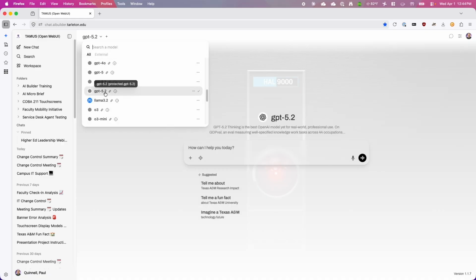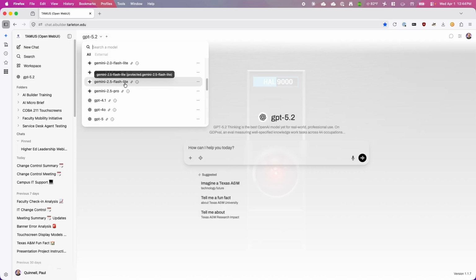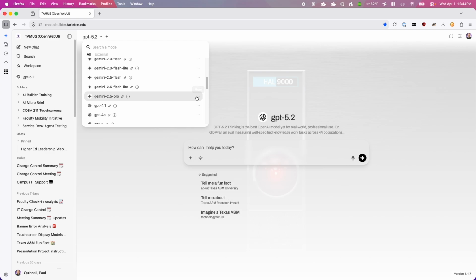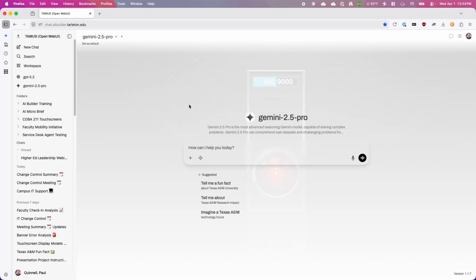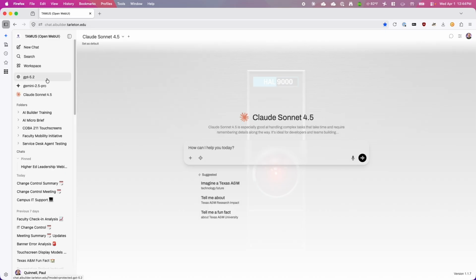So we'll start with GPT 5.2. We click on this little icon here and we can tell it to keep it in the sidebar. And now we get a link over in the sidebar. The next one we're going to do this for is Gemini Pro. Again, always grab the latest version. And we put that in the sidebar. And then the third one is Claude Sonnet. And put that in the sidebar. So now we've got an easy shortcut to our 3 daily drivers. If I do a new chat, because my default's GPT 5.2, that's still what that is. But if I click on Gemini, it starts a new chat, automatically set with Gemini, saves me some clicks and scrolling through the main menu.